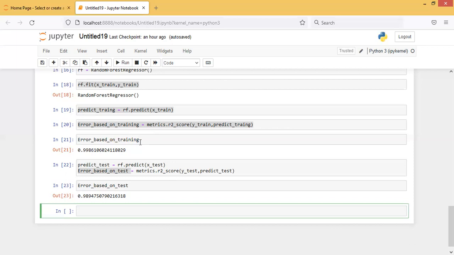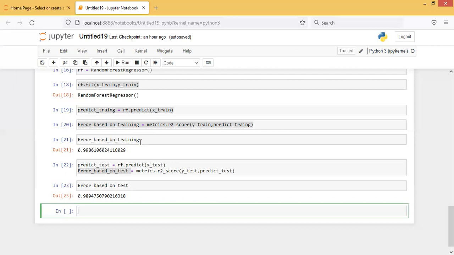Okay, and one more thing, it is not any type of accuracy. So we can't say that the system is 99% accurate or 98% accurate. We are just getting the R2 score, not the accuracy. It basically depends on the number of values and what type of values you are using.